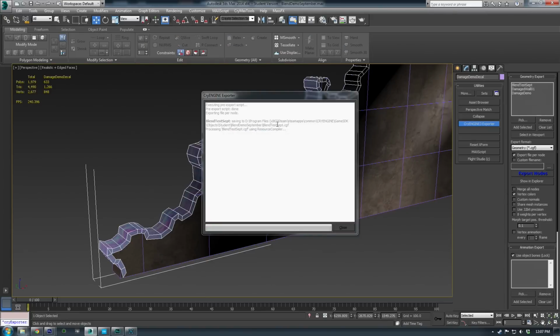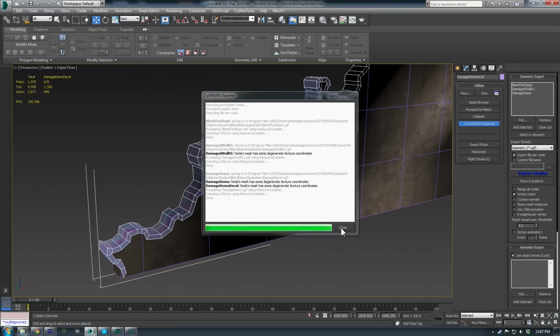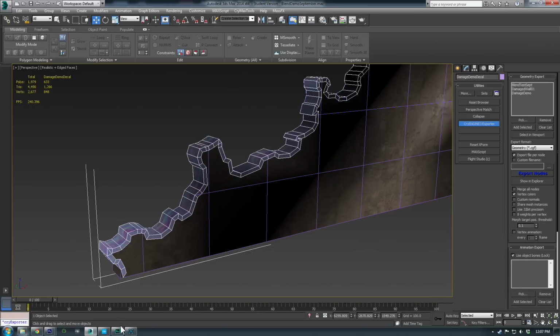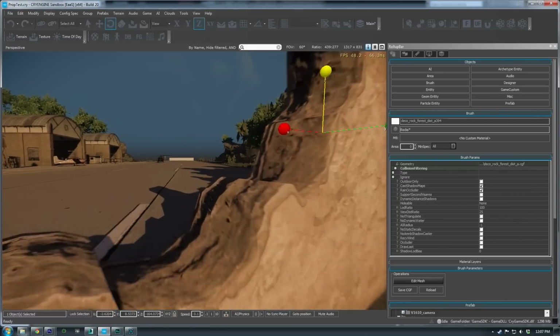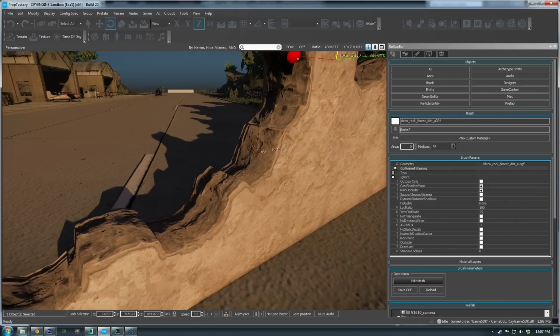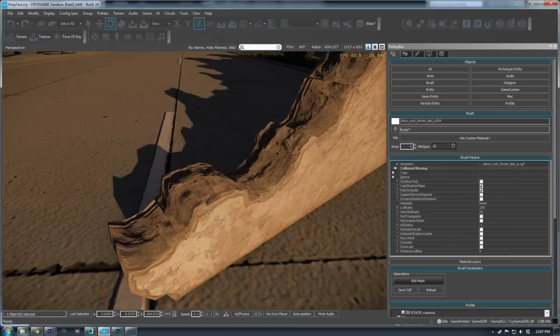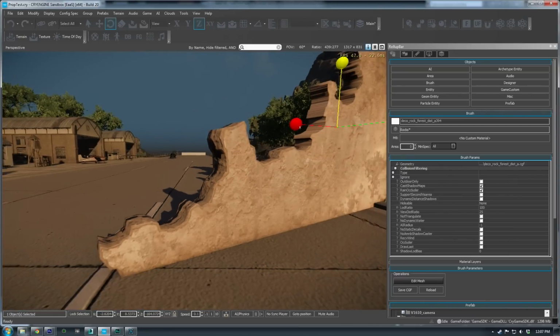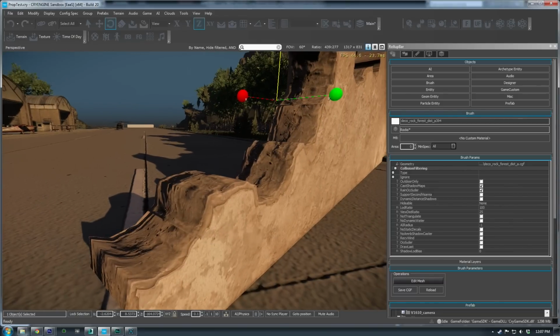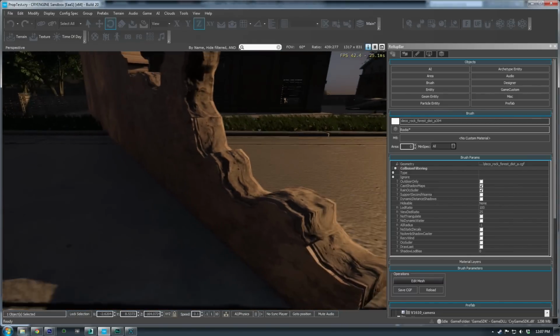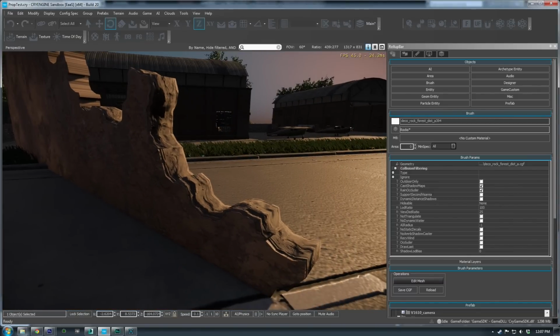remember, smoothing is not the same as doing a turbo smooth. This just changes how the vertices receive lighting and if they light together or separate. So now on some of those areas where we were having kind of a chiseled hard edge look, they're soft now. And we're getting the normals from our normal map instead.